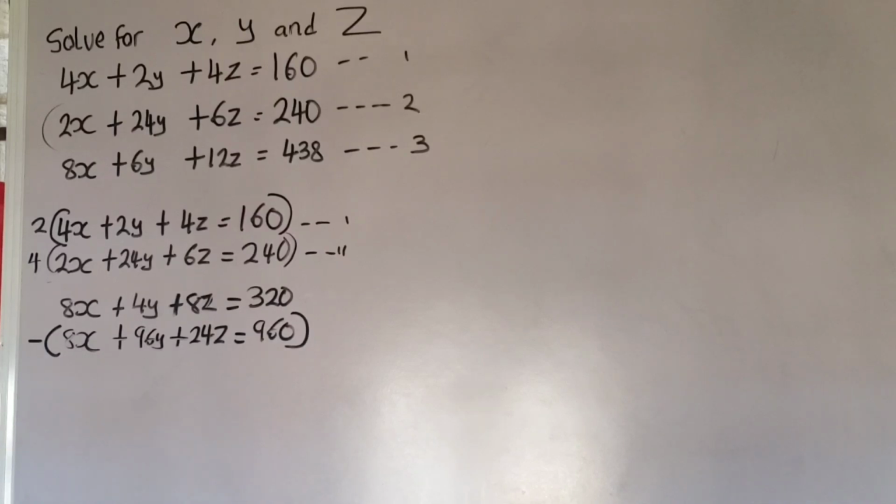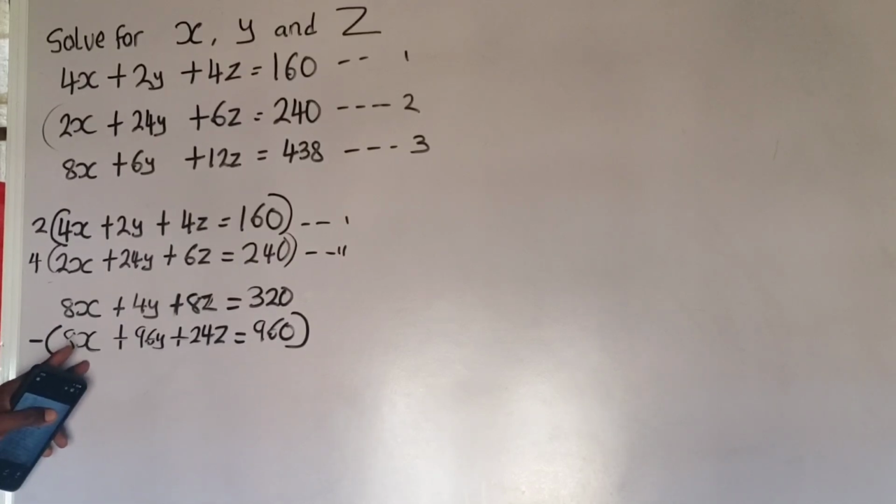0. So therefore we've eliminated x. Do you understand what I'm trying to say? Look, the aim of making the coefficient of x the same in both equations is that I want to eliminate x. Now, having the same coefficient of x, 8x here and 8x here, I can eliminate it by subtracting this equation from this equation. So 8x minus 8x will give me 0.